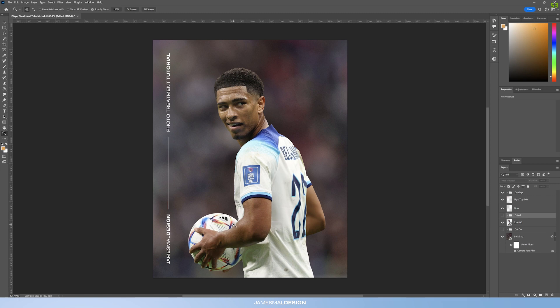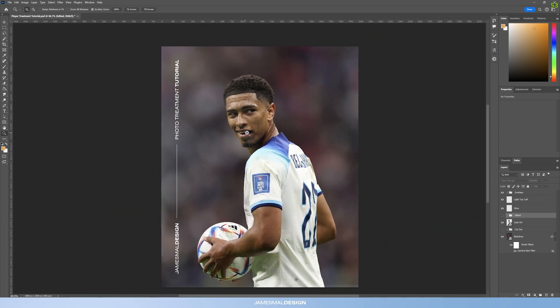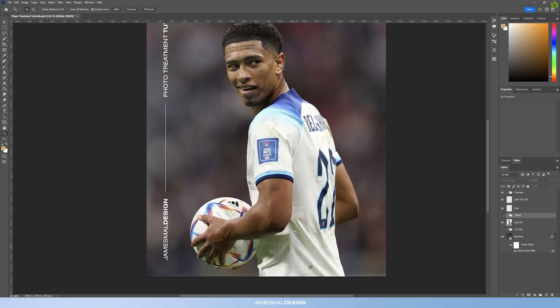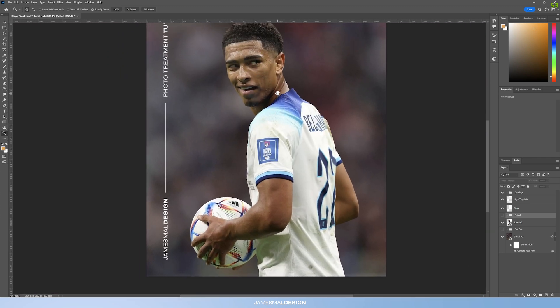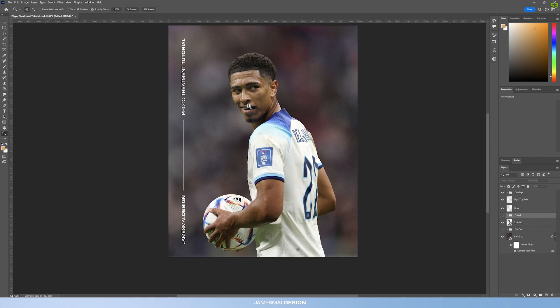This is the before shot — as you can see the skin is kind of washed out and looking a little bit green, there's not really any hard contrast and the image doesn't really pop. Then the edited version looks quite a lot better; the skin actually looks real and not zombie-ish. There are yellow and green undertones and green lighting on the teeth and kit, so we'll get rid of that, make the eyes pop, add some harsher lighting and shadows, and add a hue and saturation layer to create a light effect coming from the top left.